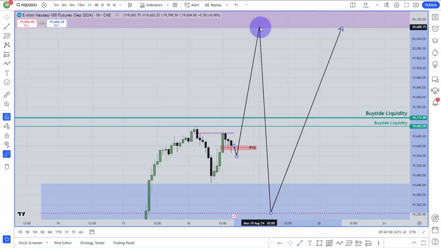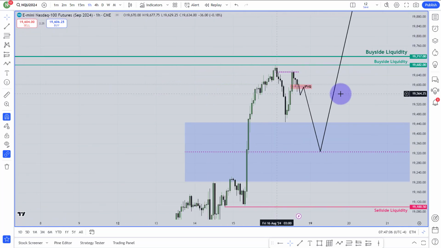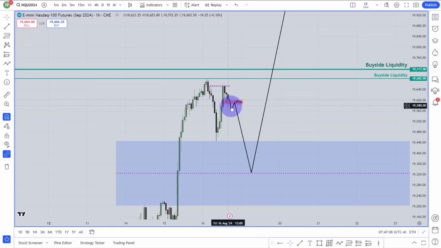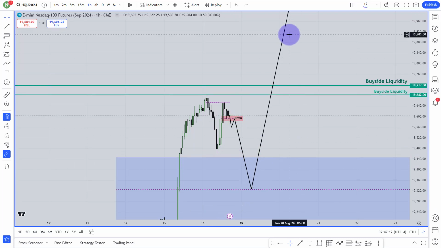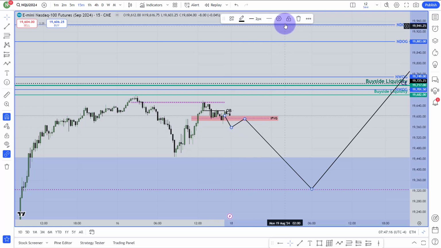It can keep going higher and trade until that area. This is also possible. But what is the best probability? What is the best thing I want to see? I want to see this should happen by this week. Okay, so I would love to see this type of thing. Let's go to the 15-minute chart and let me actually remove this one.